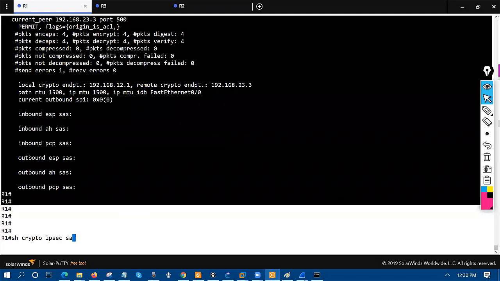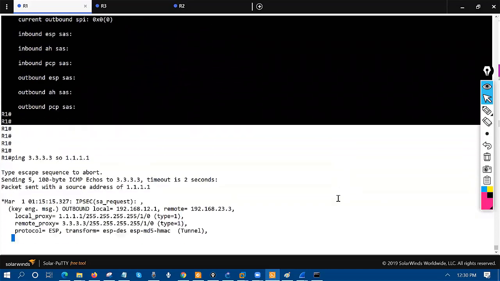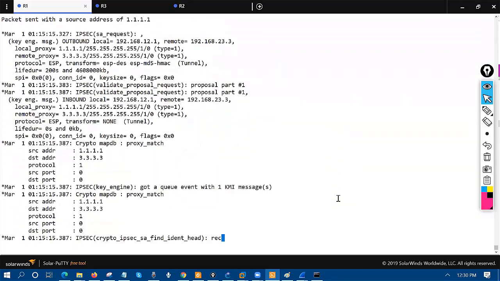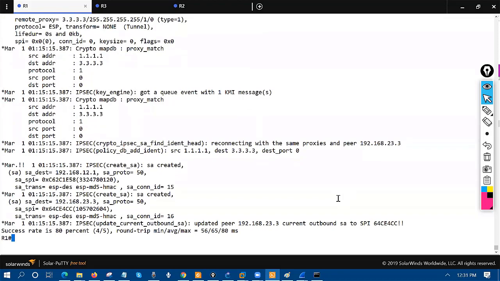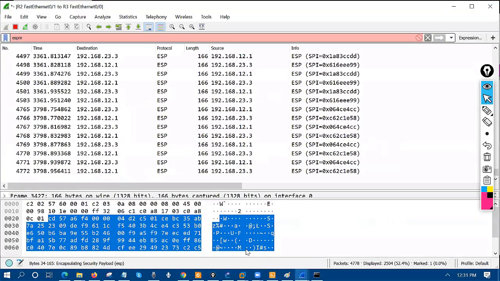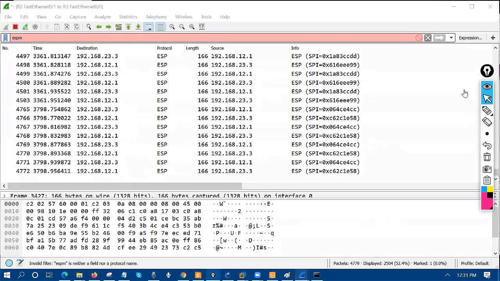Now if I'm going to generate the packet again, what happened? You can see this debug as well.